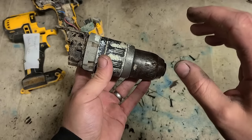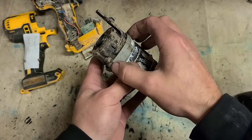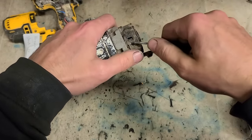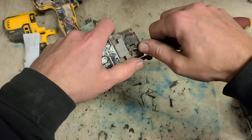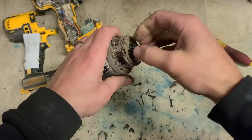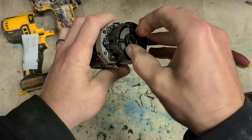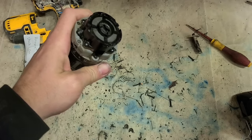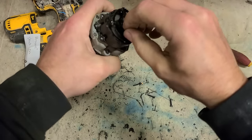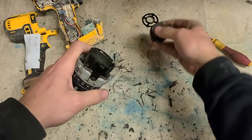We'll try to fix it, keep the chuck to keep the cost down. We'll see if we have to replace this housing. It's not the most expensive thing in the world, but if I replace the housing, it's going to add to the cost. Sometimes you can just free it out. First of all, I'm just going to give it a quick clean. Just take this off first, because it will need to go into here when we're rebuilding it.